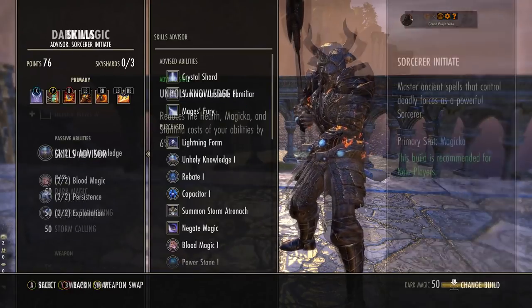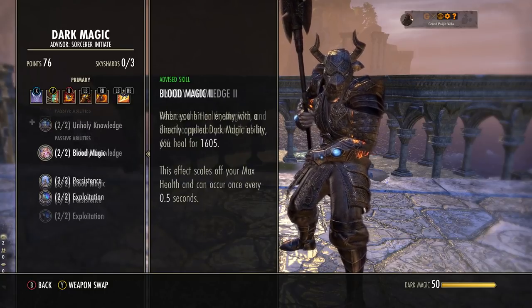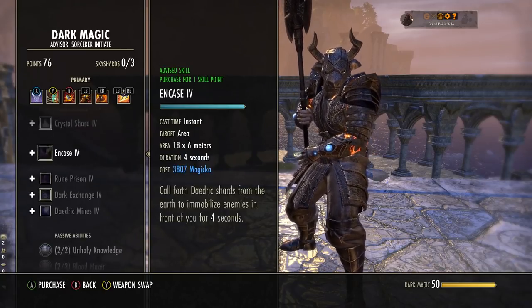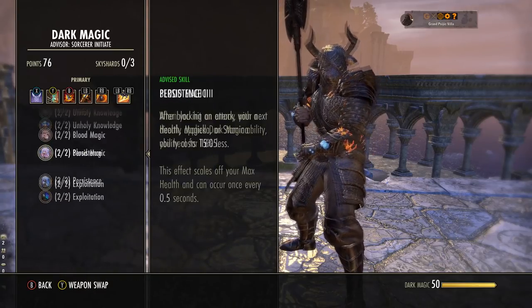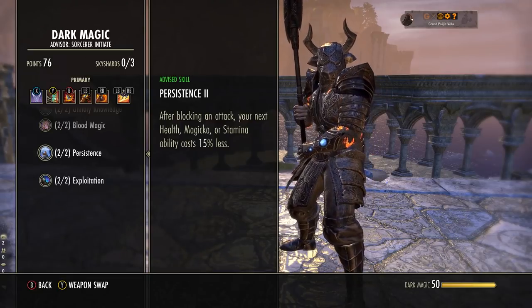Now, passives. This reduces the health, magic, and stam cost of your abilities. You're going to want that. This one heals you if you do direct dark magic damage. We're not really using any at all, apart from the negate bubble, but it's not direct, so that one is irrelevant. This one reduces the cost of your next ability, whether it be health cost, magical cost, or stamina cost, if you block an attack. So if you do block, next ability is cheaper. Throw out something that's expensive.